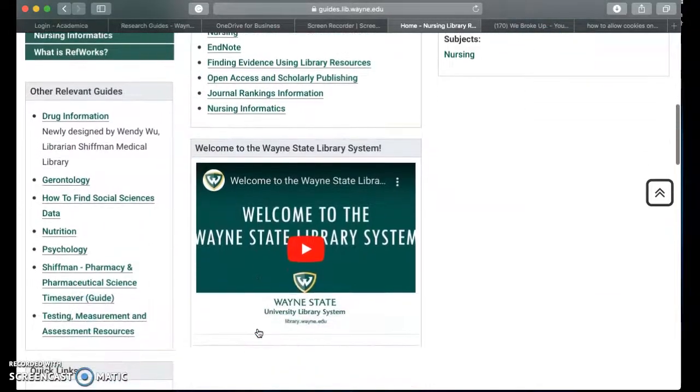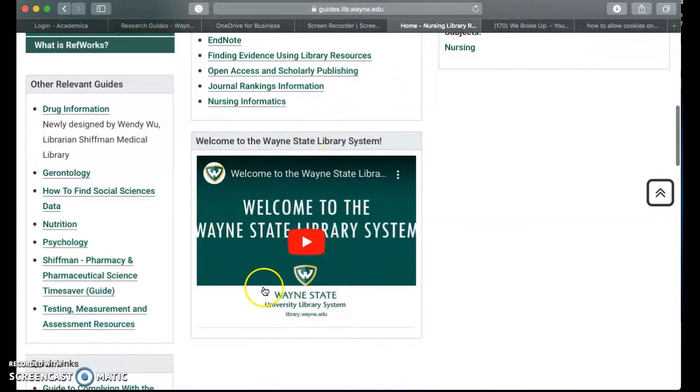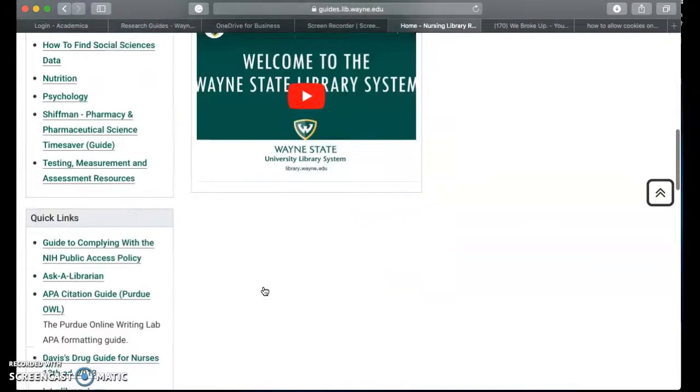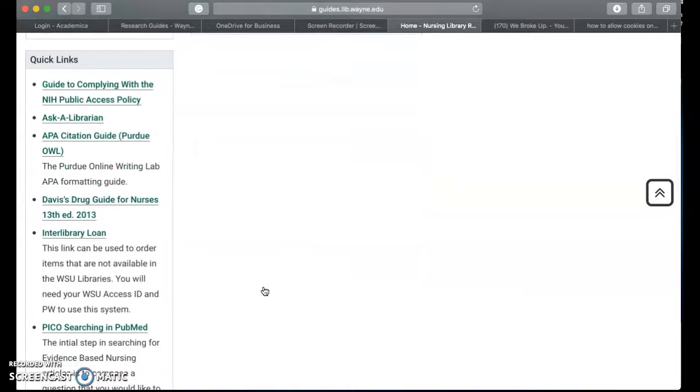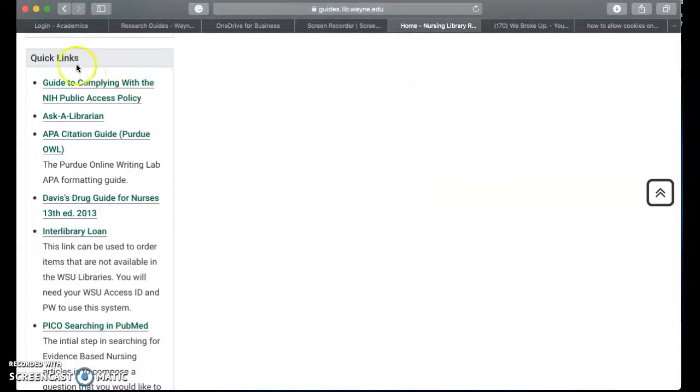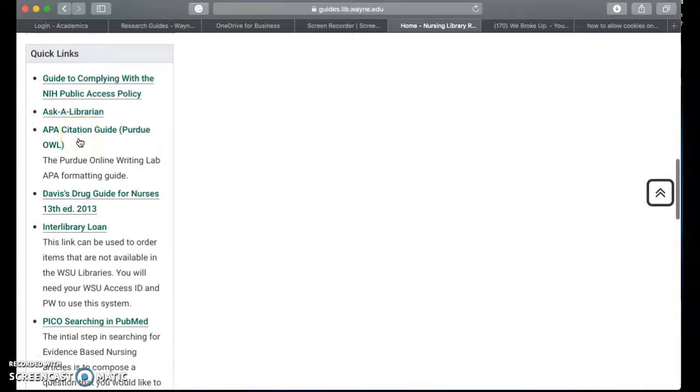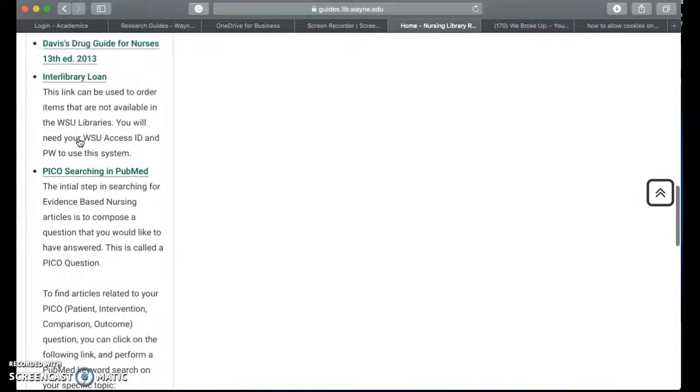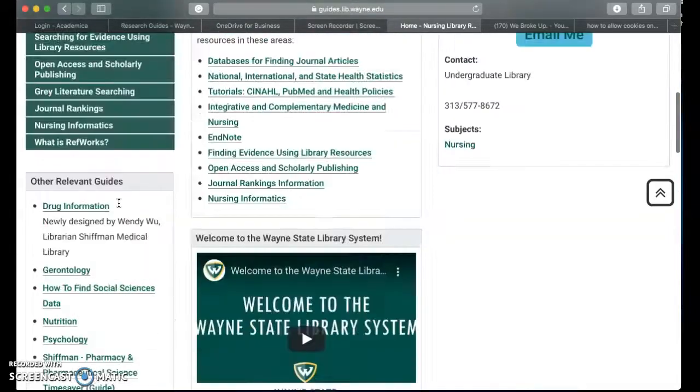Also, there is a video on here showing how the Wayne State Library System works, and there are quick links you can use, like Ask a Librarian, citation guides, and this PICO searching in PubMed, which is like evidence-based nursing articles.